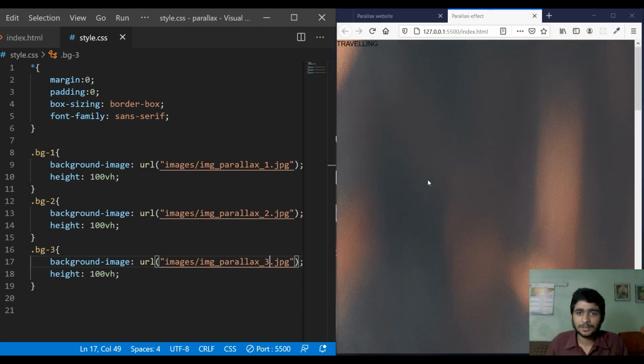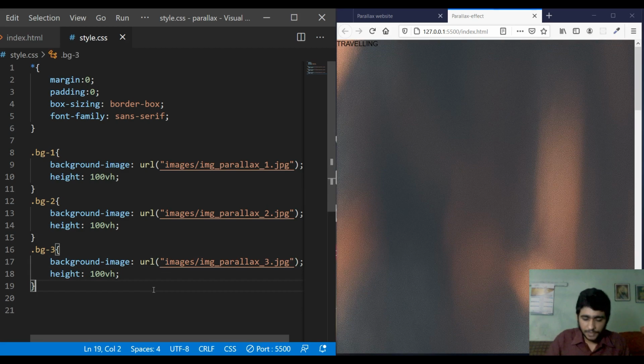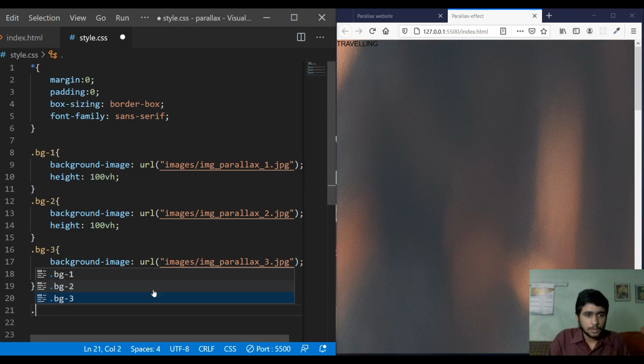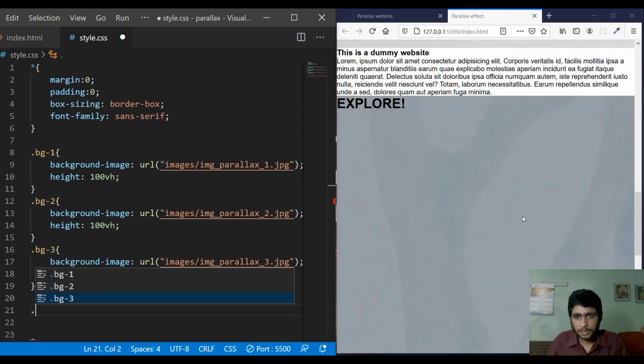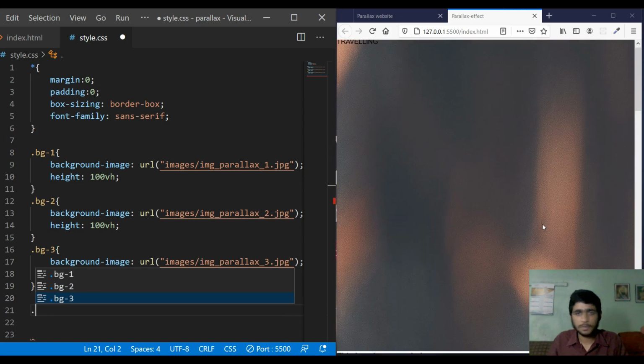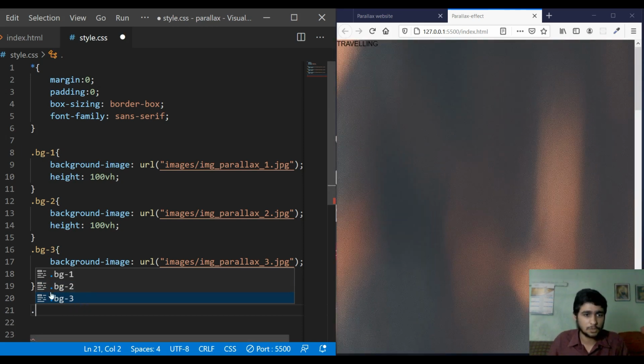So see, our photos were of very high quality, and when we set these images as a background, we can only see a part of that image, and that is why it is so blurred, because we are just seeing a part of the image and not the whole image. So let's fix it up first. We need to fix it in background 1, background 2, as well as background 3, because we can't see the full images of any of these photos, right?